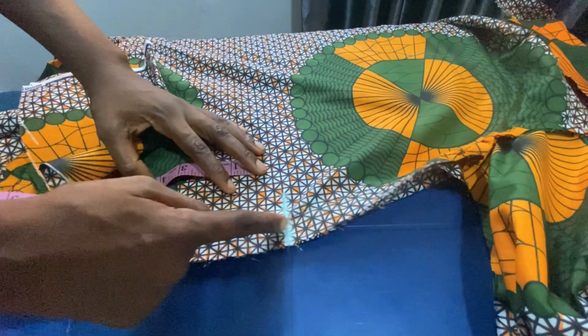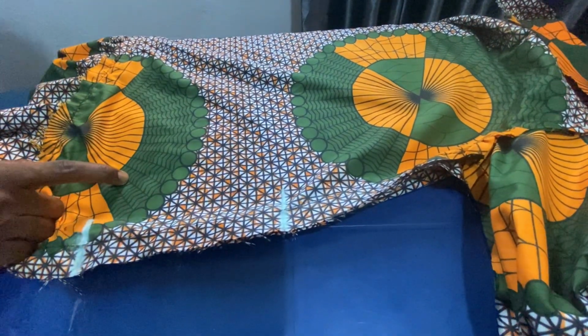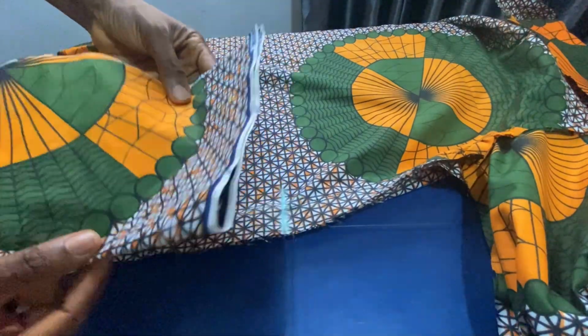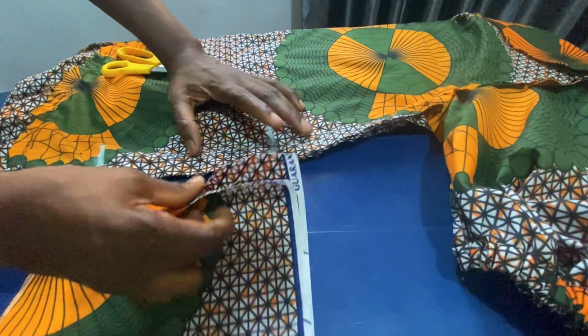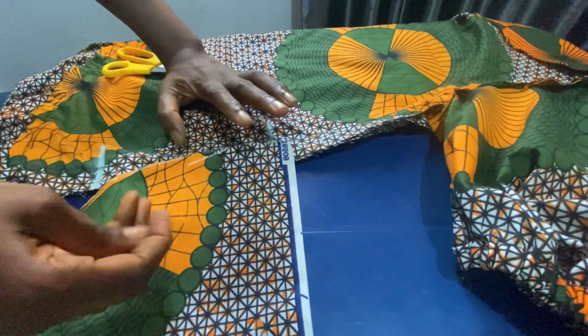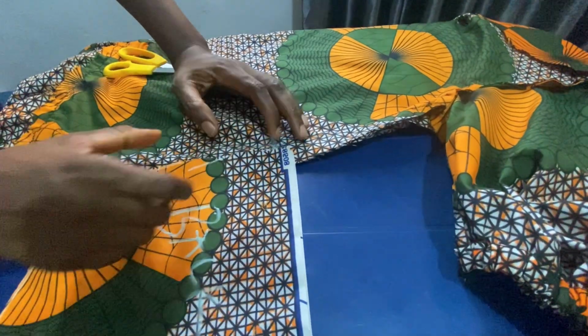There are different techniques that you can use to attach your pocket. You can either attach the pocket when you're sewing the dress or after the dress has been sewn. But for the course of this tutorial, I already made the dress, so I'll just be showing you how to attach it on a sewn dress. I just gave a mark to help me differentiate the front and the back part of this pocket.